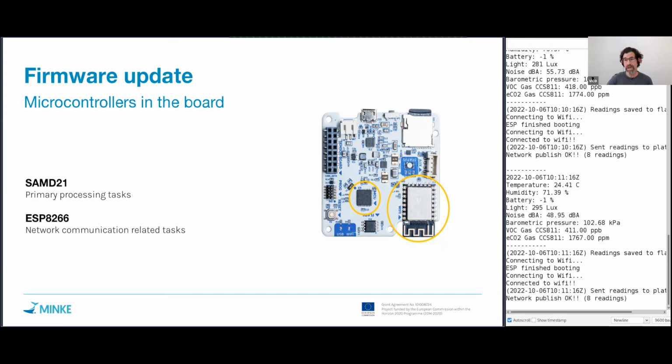But also the Wi-Fi chip, the ESP8266, that's its name, has a different software that runs, that's also customized. So updates on ESP are less common because this is a simpler piece of software, but still sometimes we need to update it. And the process to update the microcontrollers is different. So we're going to go one by one.